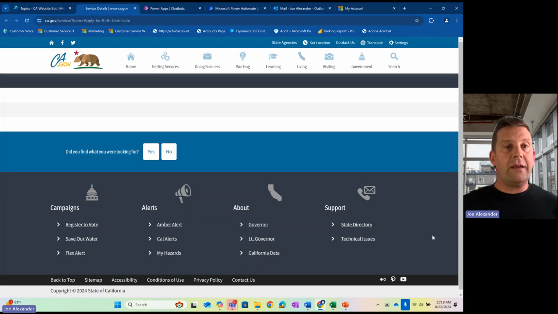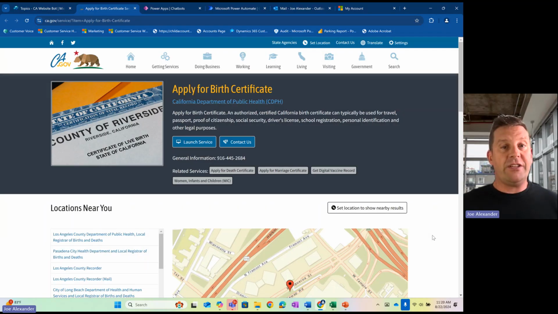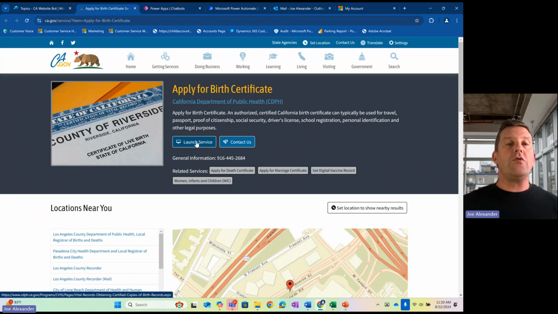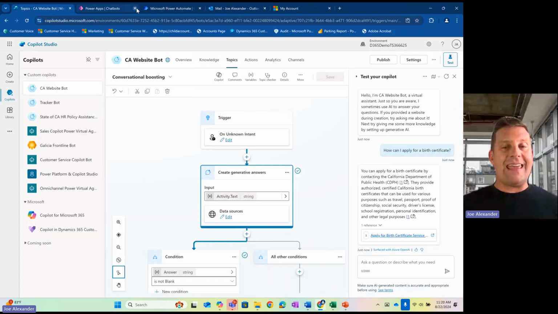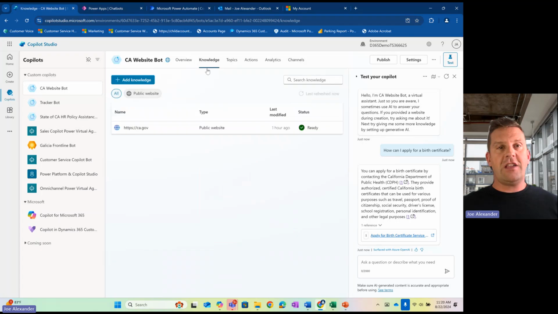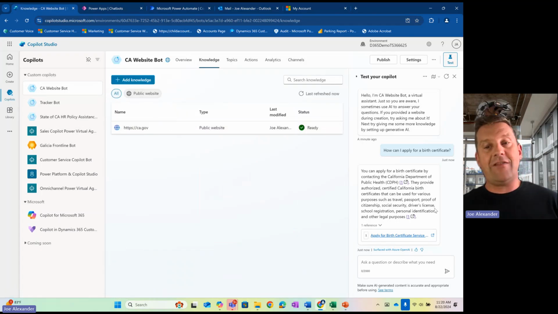But let me click on that link. And you'll now see that it takes me to the page again on there, which says, hey, here's what you can do. And I can go directly into that website to be able to do that process. Right. So rather than having to figure out and maybe search the site and go a few places that I don't need to go to, this is a very easy way of simply within about 2 minutes spinning up a bot, pointing it at a website, and go ahead and start activating it.